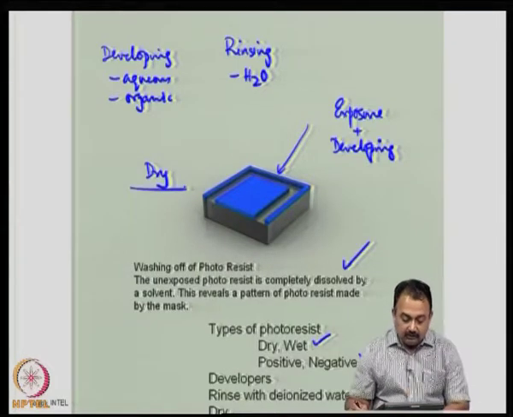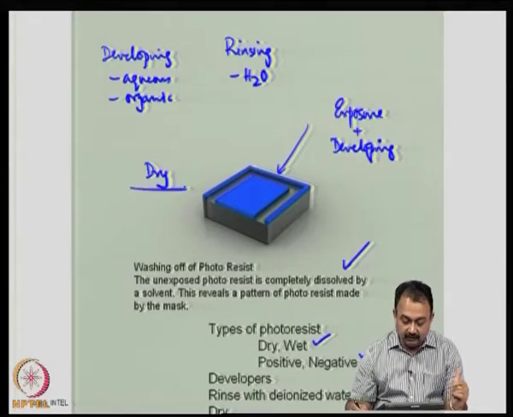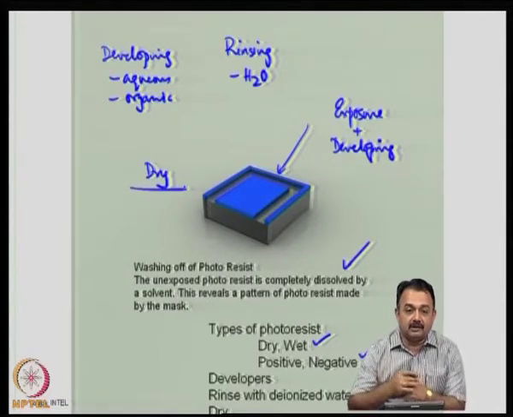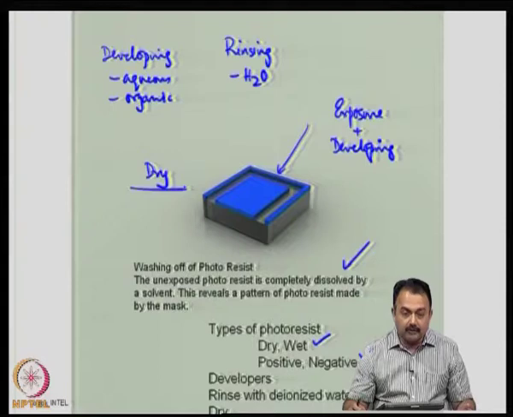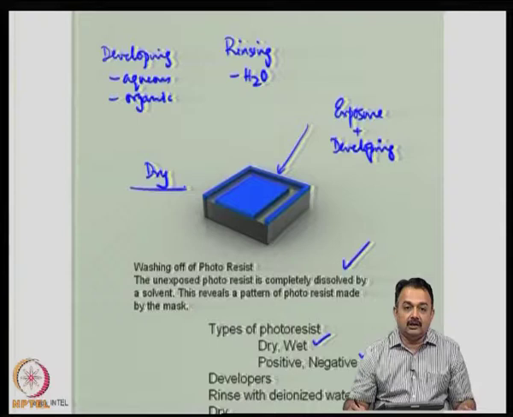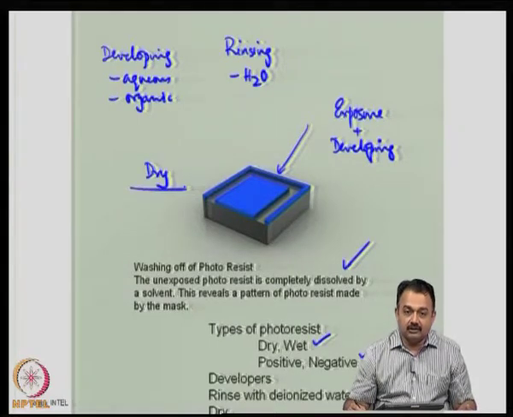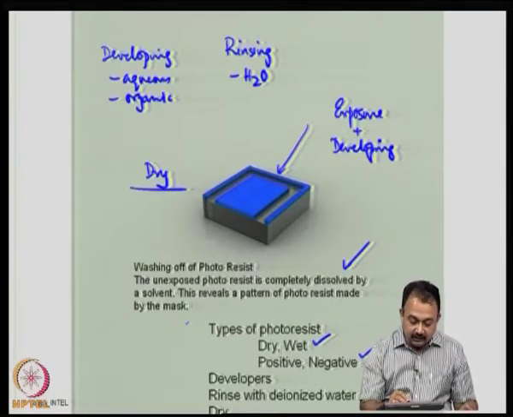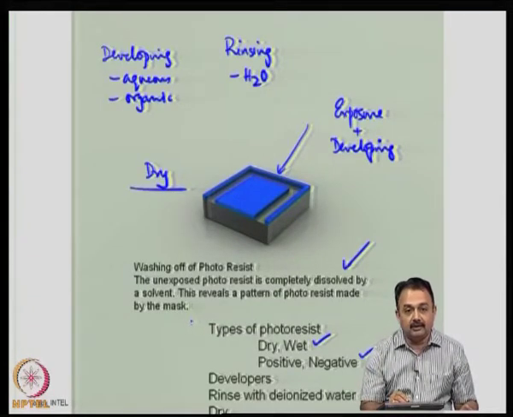Okay. So, a combination of exposure, developing, rinsing will give you one complete set of the process in the manufacturing or in the imaging sequence. Now, if you use a positive photoresist or a negative photoresist, then the developers will change. So, I am not going to spend too much time on this. We will discuss types of photoresist in the PWB technologies section, because these are very similar processes.